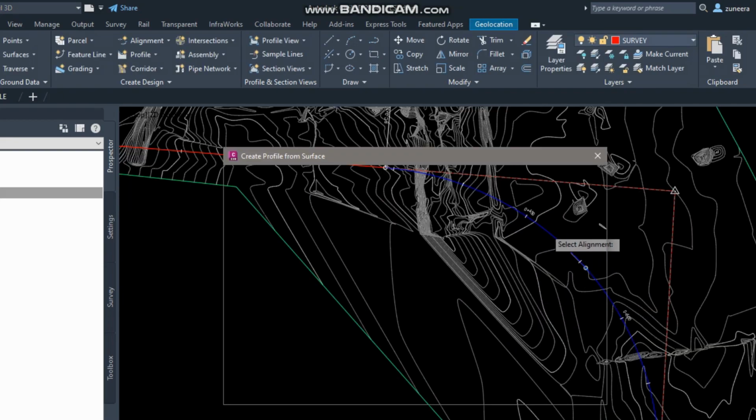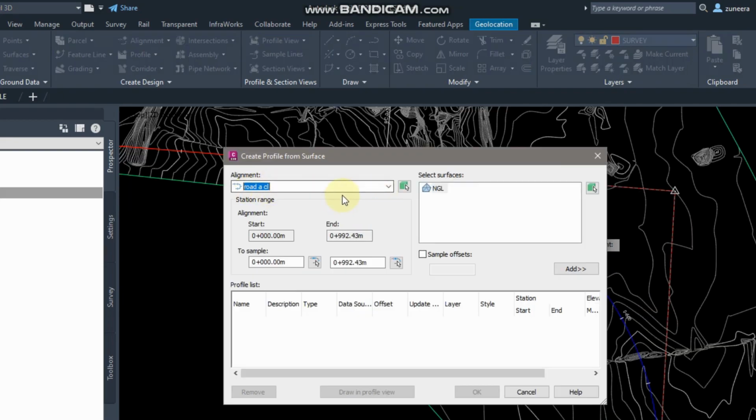Station range: it shows the alignment total length starting from 0 to 992.43. You can draw with a range of stations if you want, but now we will draw for the whole alignment.